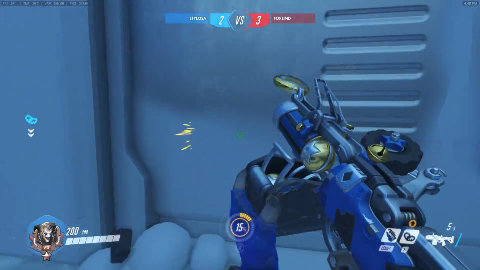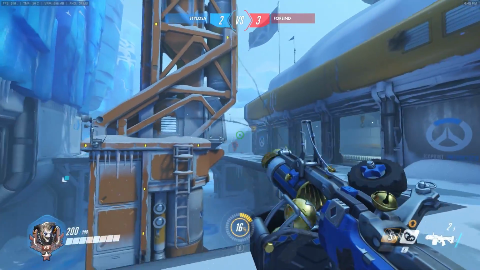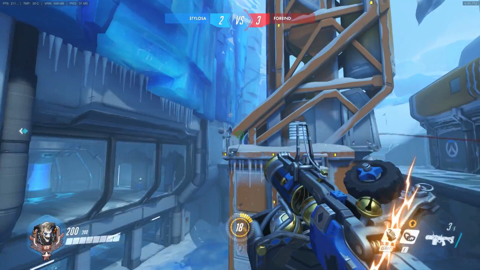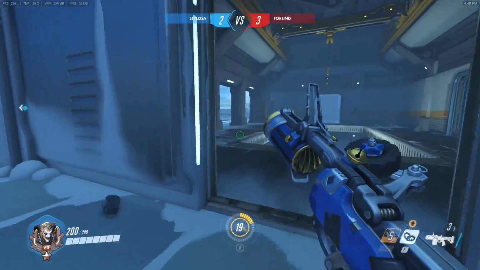And what I'm trying to do is rely heavily on my ability to predict where the enemy Junkrat is going to go. It's fairly easy to know where Junkrat's going to go because of where he's spamming his bombs from. So, like, I know he's over there. He's probably going to go to the right now. I'm going to move back so I've got a bit more space. I don't want to get caught up with his bombs.